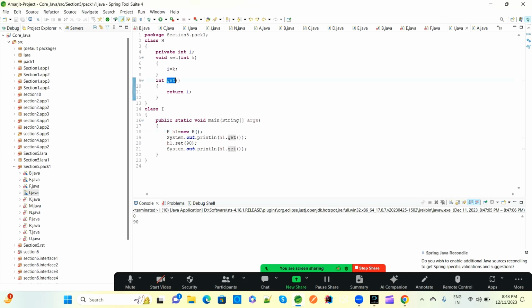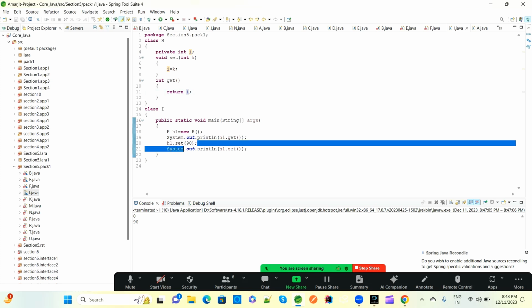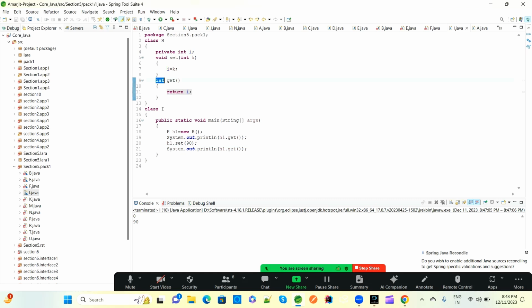So this get method will call this I, whatever default value has been assigned here. So we are not calling this variable directly inside class I, because we are calling this default get method. Whatever I has been declared here in return, that will be called. So the return is 0 here, so there is no issue. If you call int I directly from here, then there is an issue, because private won't be accessible.